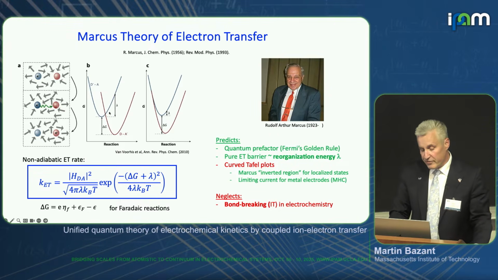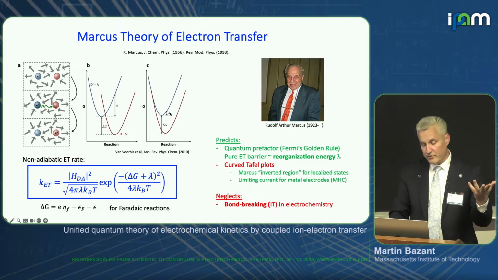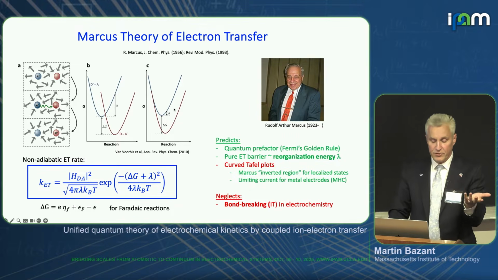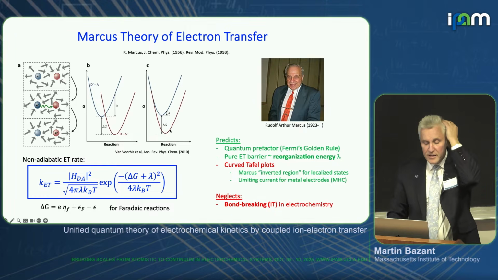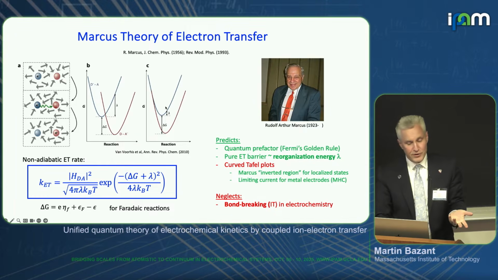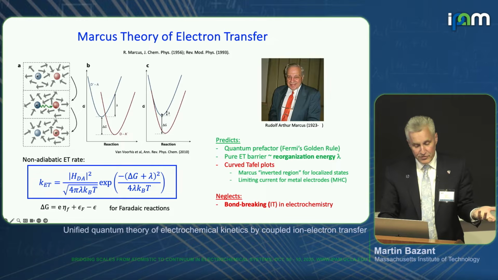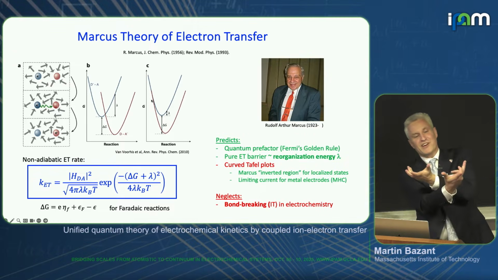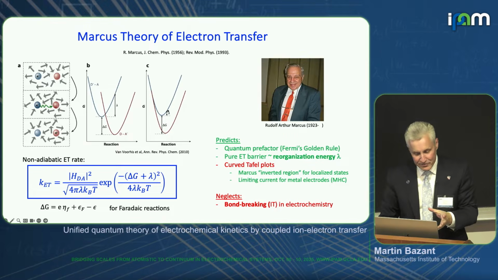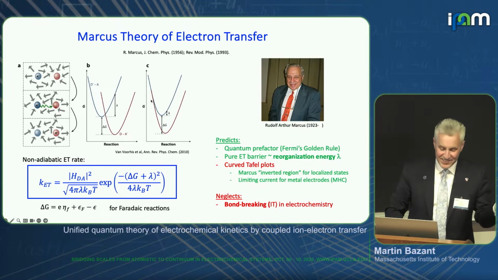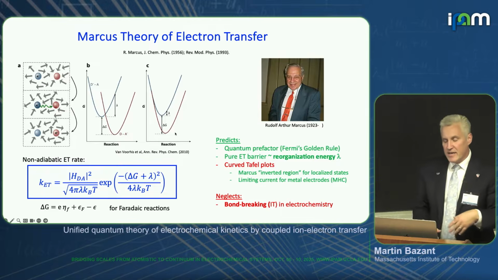And an important prediction of this theory, which Marcus already made in 1956, is that if you tilt one of these relative to the other, so you have a driving force for the reaction written as delta G, you can get into the so-called inverted region, where the barrier actually goes to zero and then starts to grow again on the other side. What that's saying is this blue curve has to fluctuate in the wrong direction to find its way back down again.